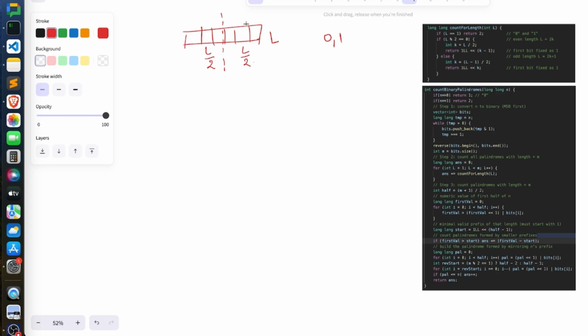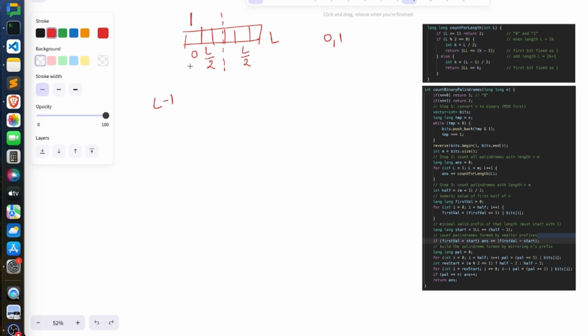We know that for a palindrome of length L, your leftmost bit has to be 1, right? Because if the leftmost bit is 0, then the length of the palindrome would be L minus 1, because we know that leading zeros are not counted in the palindrome.